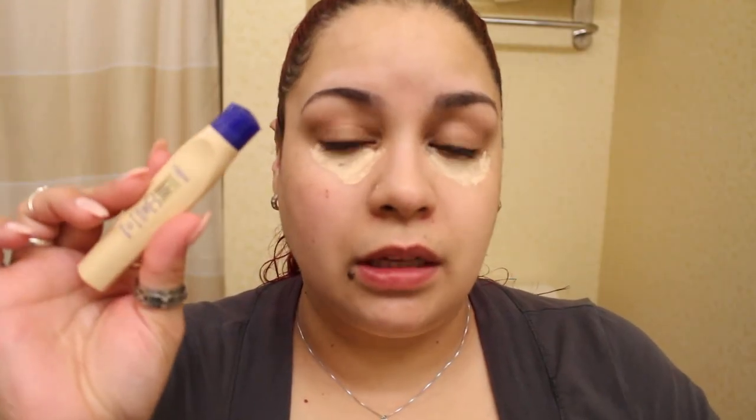I really do like this concealer. The little roller ball feels cool under the eyes. I absolutely love it, and I definitely need it. So I'm going to go ahead and blend that out with my finger, and place some on my lid, just a little bit. I feel like it gives me the right hydration and covers up just a little bit. It's not full coverage by any means, but it does give me some significant coverage and brightness under the eye. And it blends really well and easily, as you can see.